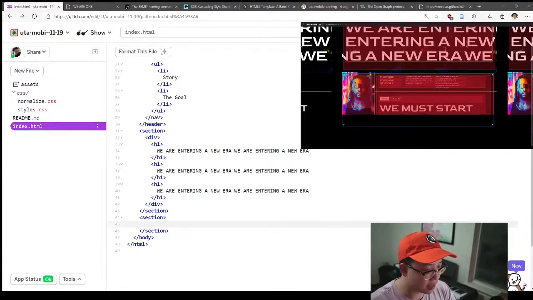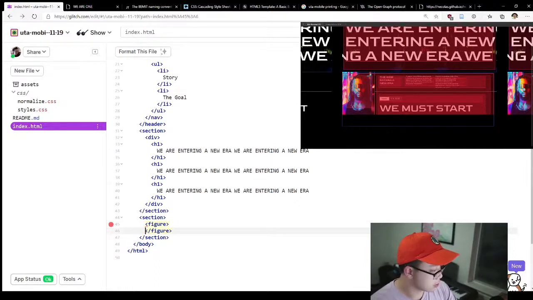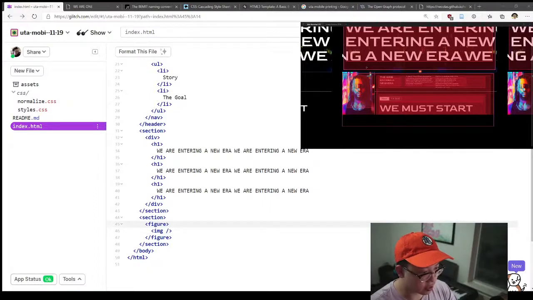So I'm going to start with the image, and then I'm going to start off with this second section over here. Okay, so I'm going to go back to Figma, Glitch, and I'm going to put those in. One thing I'm going to do that's weird is use a figure to contain an image. The reason is that images are their own block, but sometimes you want to position them differently, right? So I use a figure as a containing block to manipulate the inside.